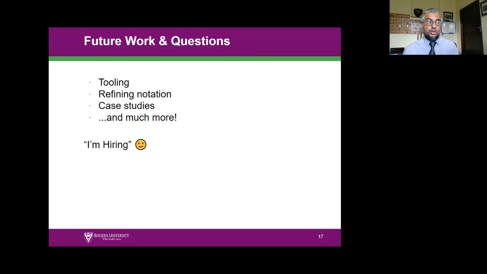And of course, there's more to do in terms of tooling, in terms of refinement, in terms of application, and so on. There are case studies, and I'm hiring, which means, since I'm an academic, that if you want to do some master's or doctoral research about this, please feel free to hit me up. I can promise all of the benefits of the academic life as soon as I remember what they are. And if you're a company that is interested in working on these notations with me, then please also get in touch. Empirical evidence and collaboration is very much desired, even if it doesn't quite show what I think it should show.